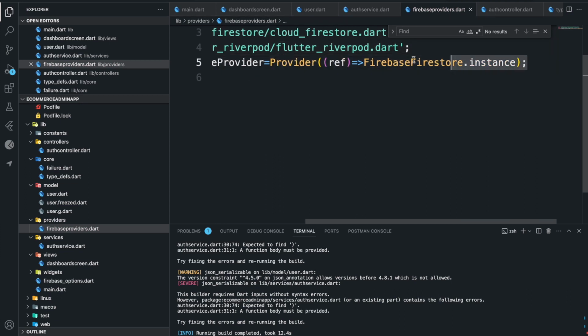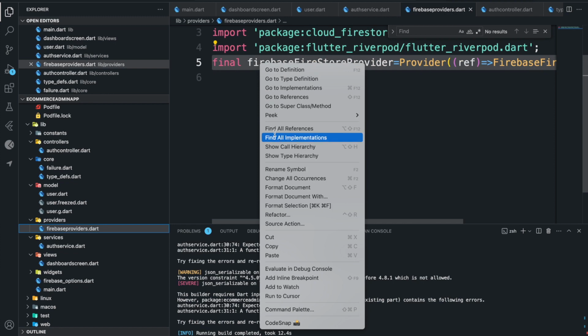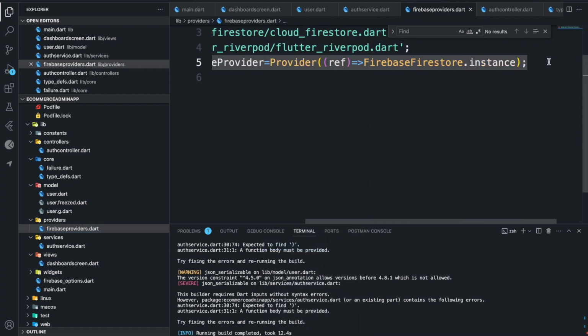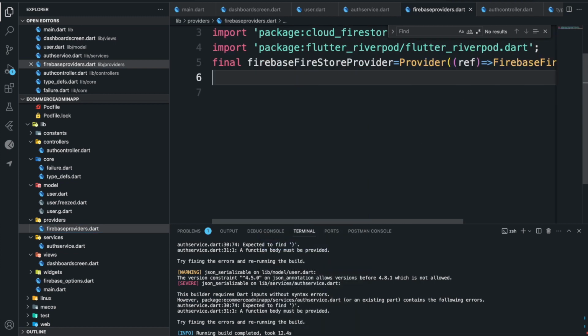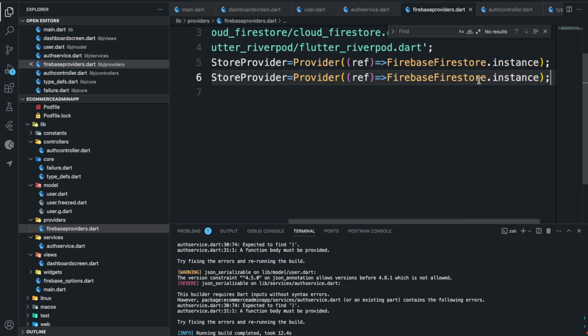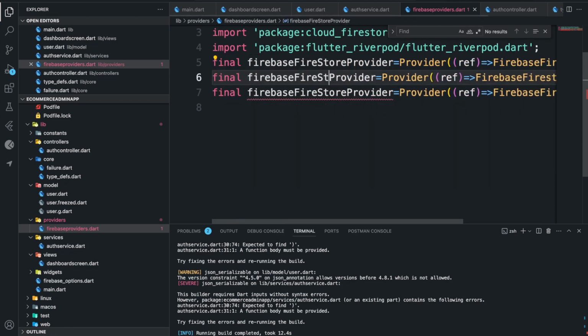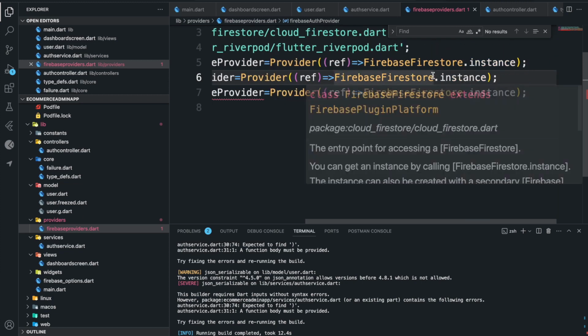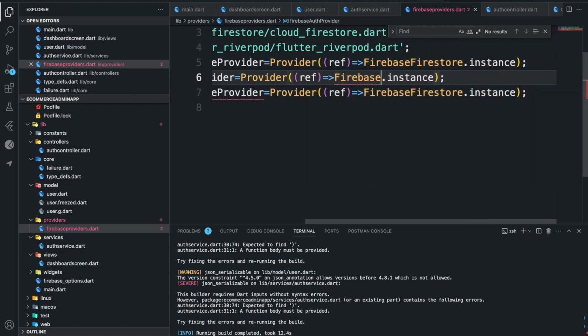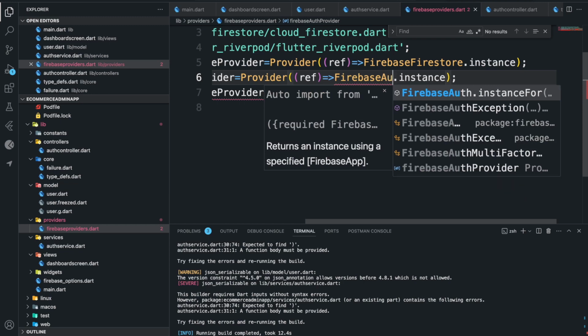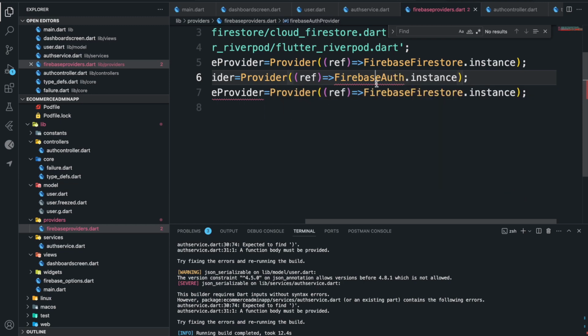Okay, so let's just copy this and let's paste it below 2 times. So here we're going to say firebase auth provider. Let's change it to firebase auth like this.